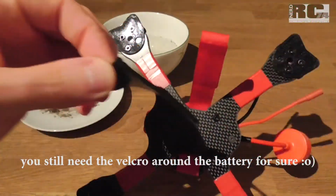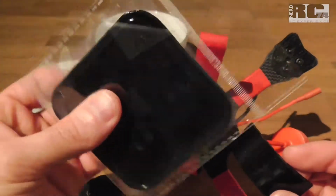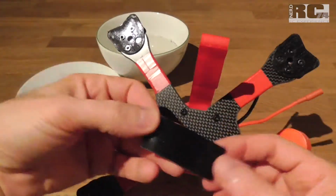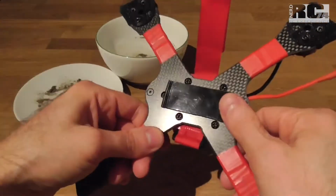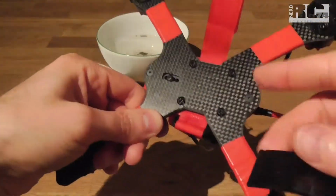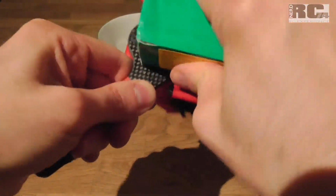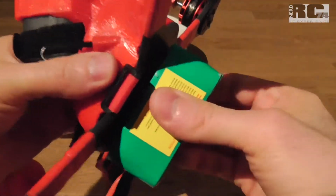Just use these things. These are $1 or $2 from Banggood, and you can cut down for one of these pads. You can use for 4 or 6 quads, whatever, and you can take it from one quad to another. It's pretty perfect. So that will be my solution. You can also put it over screws, because you can take it away, unscrew, rescrew your screws, put it back on. You don't need to replace it with another piece of sticky pad. It just works that simple, and it's really crazy how well this thing fits.